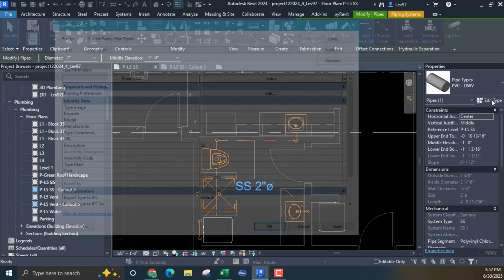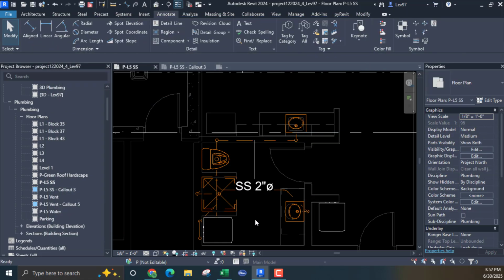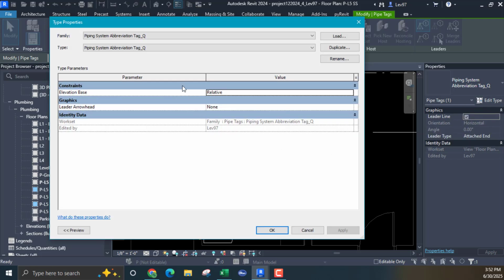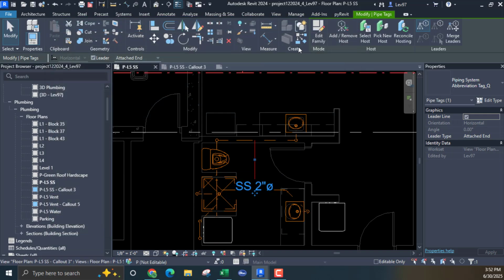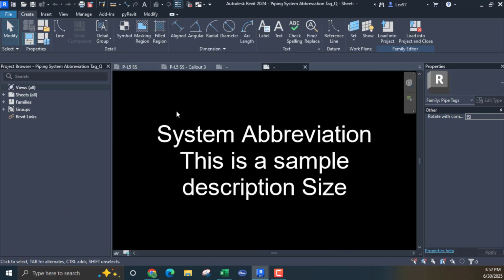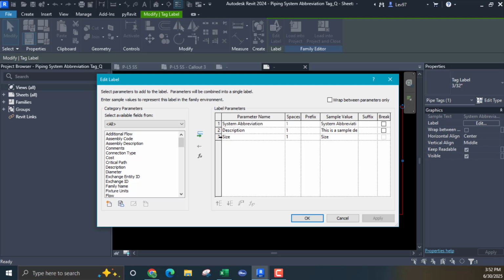So now we can go in and we can manipulate the size. Wait a minute, let's go back. I think I chose the wrong one. We got non-relative, okay. That's still, so let me go back. I'm going to go back and edit the family. Got system abbreviation, edit. Let's do size first.